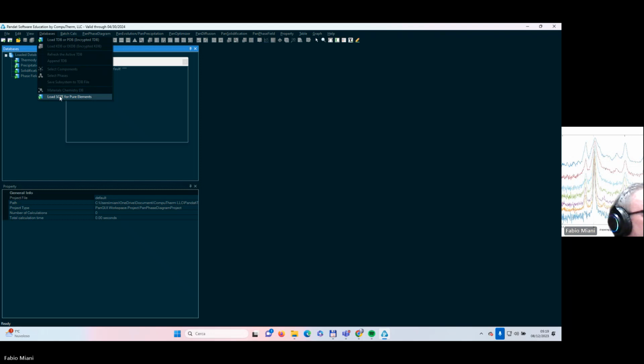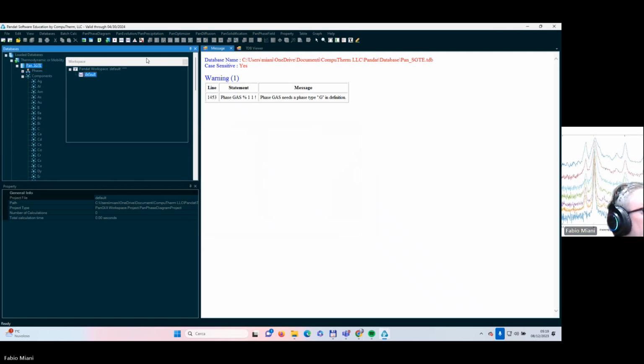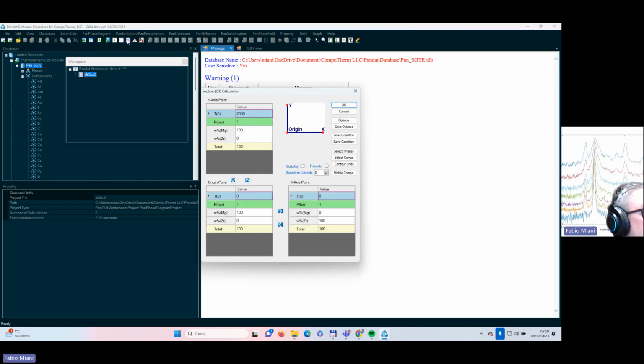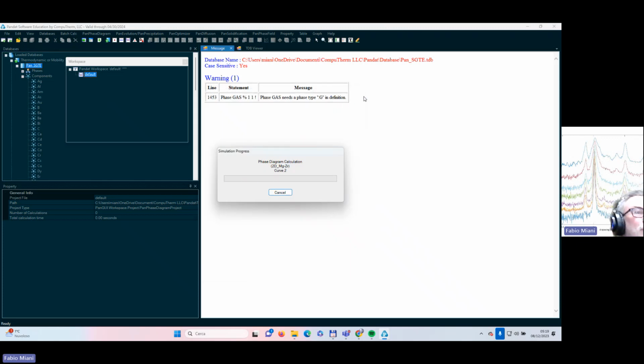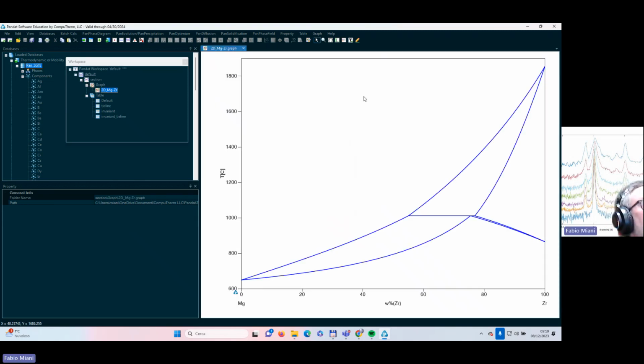the pure elements database. So we will select magnesium and zirconium, yes. And then we will just consider a binary phase diagram using, don't be frightened, using the pure elements properties and just their mixing properties.